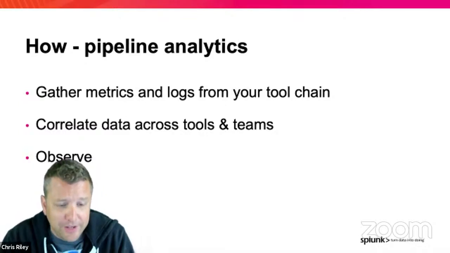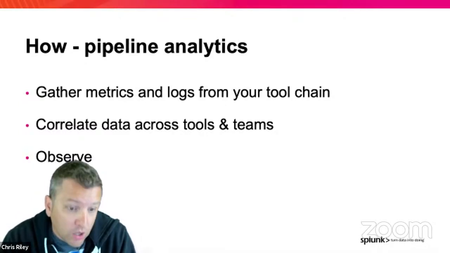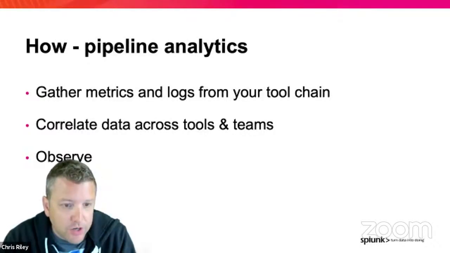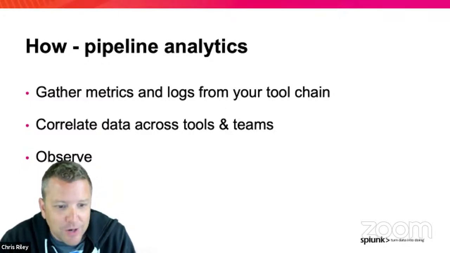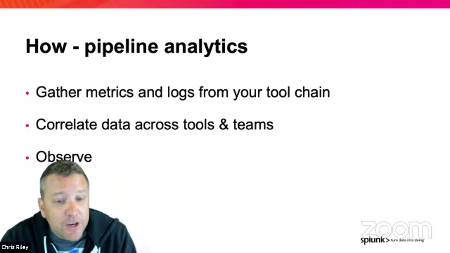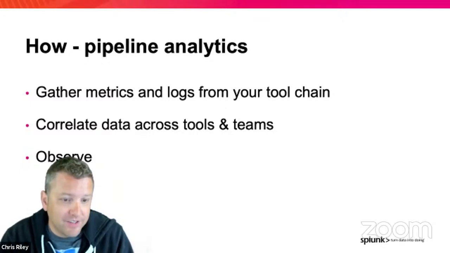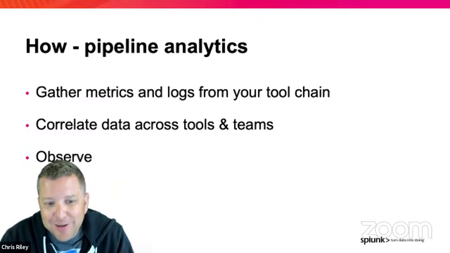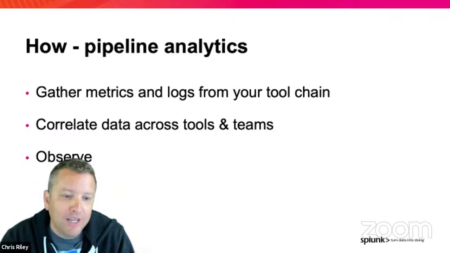Once you start gathering the metrics, either via API, webhooks, or logs are generally the most common ways to do it. Some tools you have to resort to CSV files, which is unfortunate, but that's what you get. Then you need to correlate that data across tools and teams. This actually is the most difficult part of this. And why is it difficult? It's a data problem. It's not a technology problem.